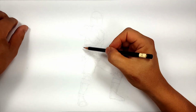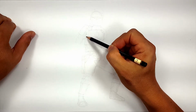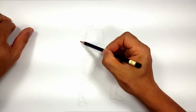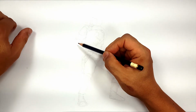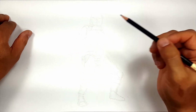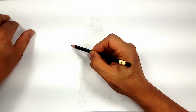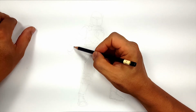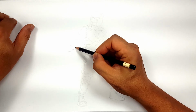All right. Not bad, not bad. I'm liking where I'm going with this. Let's see. And that goes up. Again, there's a lot of detail. So I'm trying to have fun, flesh it out, and stay in the allotted amount of time. And what I mean by that is, like I said before, I can't spend all day on this. Well, I guess I could, but that's a long video.